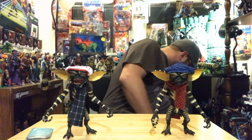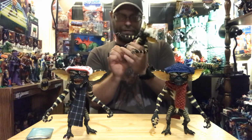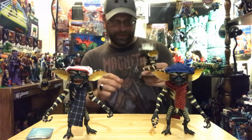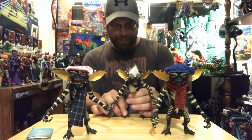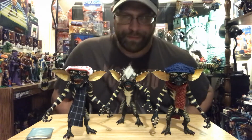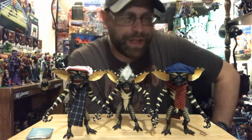And then the only other one that I've reviewed already is the Ultimate Stripe, which is one of those that I'm referring to as being next to impossible to stand. He is a pain in the ass. He has fallen on my shelves so many times and knocked down so many of my NECA figures that I almost didn't even want to keep it. But yeah, so there's our Stripe. And the other guys, I don't know if it's just because maybe he needs to be a little closer, but yeah, I was gonna say they looked like they're a little bit taller than him, which is whatever, but yeah, they all look pretty cool, man.